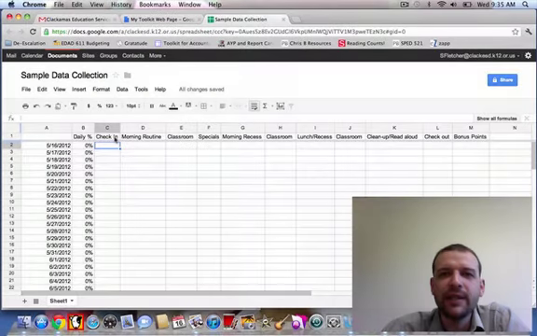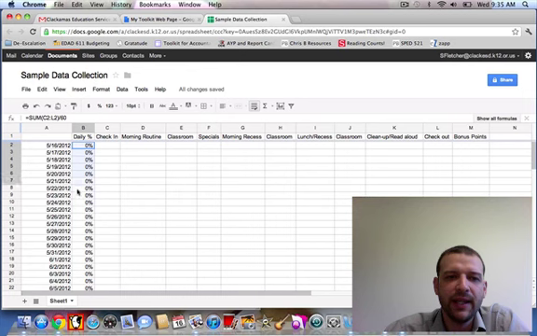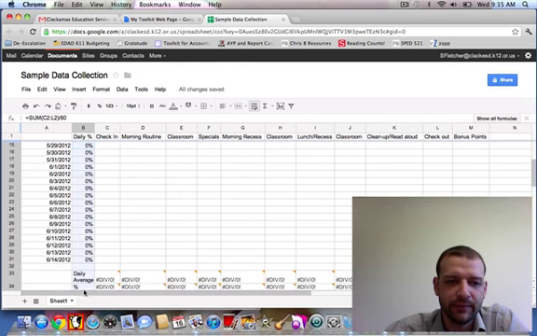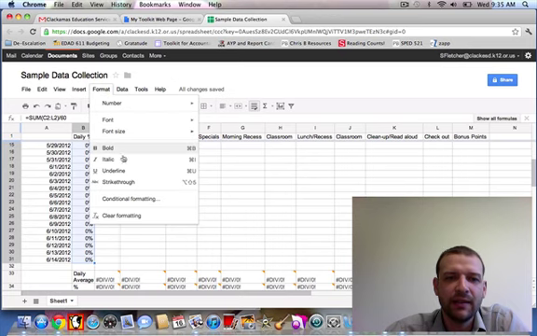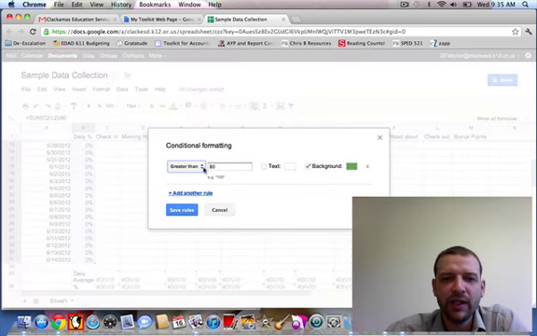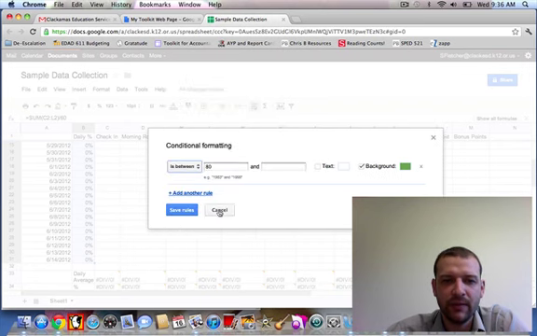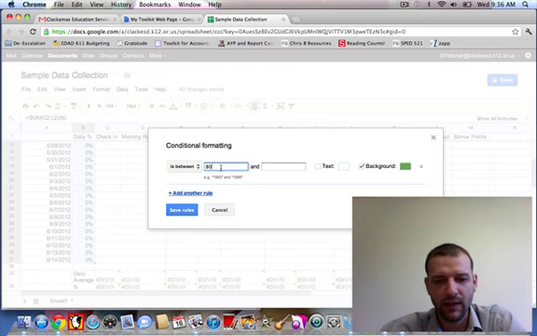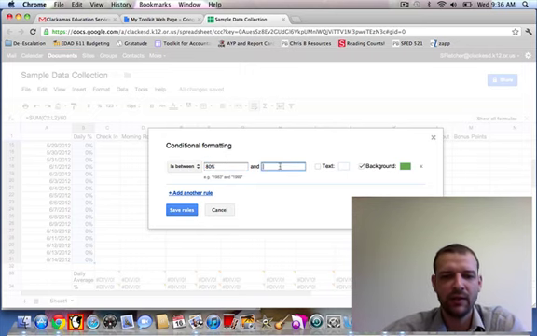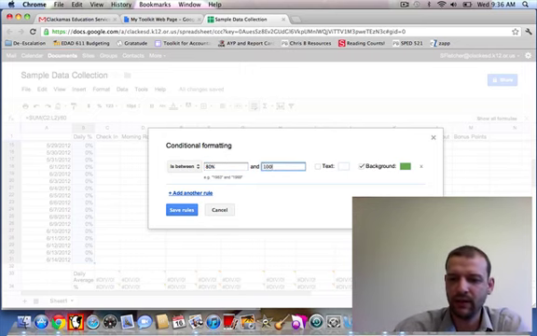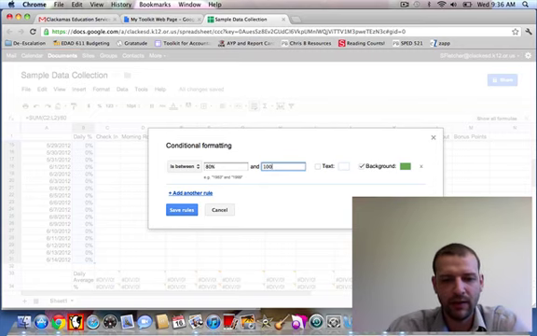So now what we're going to do is set up some conditional formatting. We're going to highlight this whole row that says daily percentage. Go to Format, Conditional Formatting, and we're going to say that we want things that are between 80% and 100% to be green.